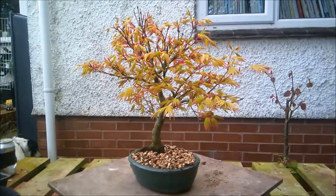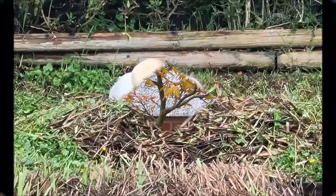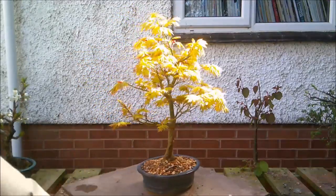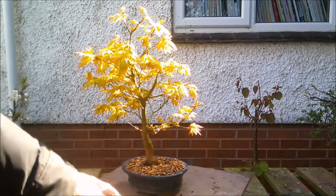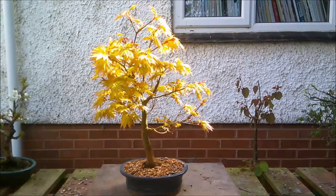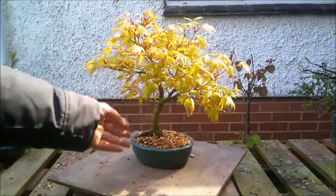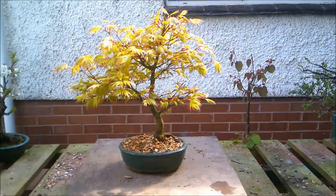Even though it's a dull and dreary day, you can kind of see where it gets the name Orange Dream. So the Orange Dreams are growing out nicely now. I keep pinching them. There's a couple of branches here that haven't actually opened yet, but I'm sure they'll catch up. There's one that's only just opening, so I will continue pinching those as the shoots emerge. It's the 3rd of April today. This one is also emerging now, but at a slightly slower rate. I shall continue pinching and will hopefully continue to build this rather nice canopy.